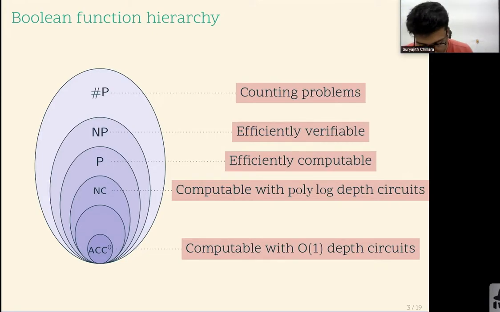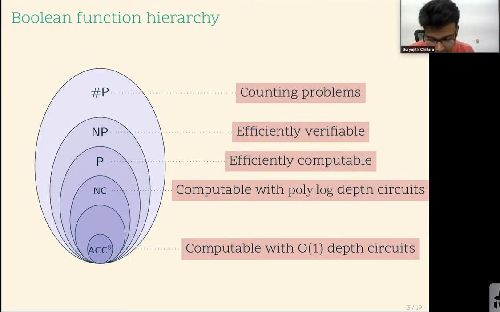So instead of looking at a separation between P and NP, we could ask for a coarser separation between, say, sharp P and AC0. AC0 is a set of functions that are computable by constant depth circuits with AND, NOT and MOD gates. And sharp P is a set of counting problems. Sharp P is a set of functions that count the accepting paths of a non-deterministic Turing machine.